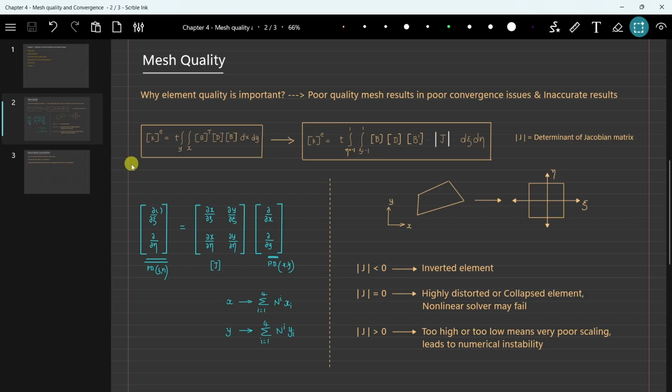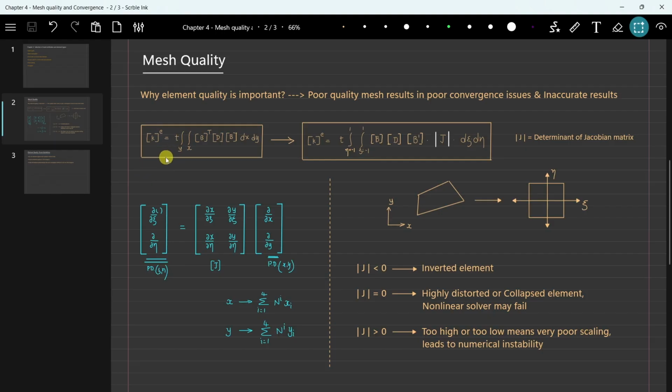Before that, let me talk about nonlinear solution method. We will discuss this in detail in chapter 5. But for now, let's understand that nonlinear analysis is solved in incremental and iterative method. In short, the stiffness matrix is updated in each iteration. So let's consider this concept for now, which we will see in detail later.